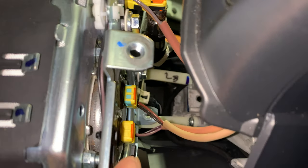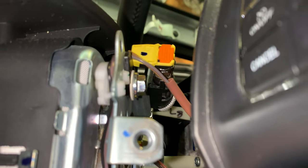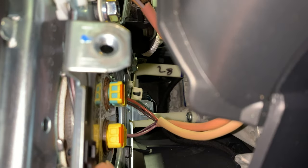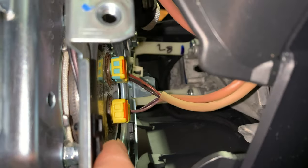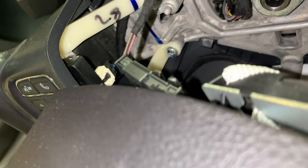So here you guys can see behind the airbag, we're going to have to remove these three yellow connectors here by removing the center orange locking tab first. Then those should pop right off. See, we got one there and two down bottom here for the airbag. Now after that, we're going to have to remove this black connector up here on the top of the airbag, which is for the horn.